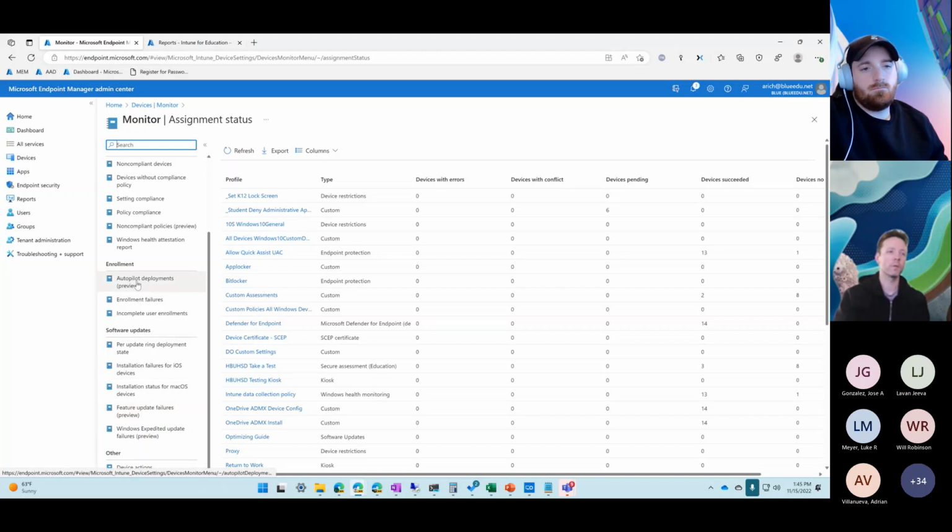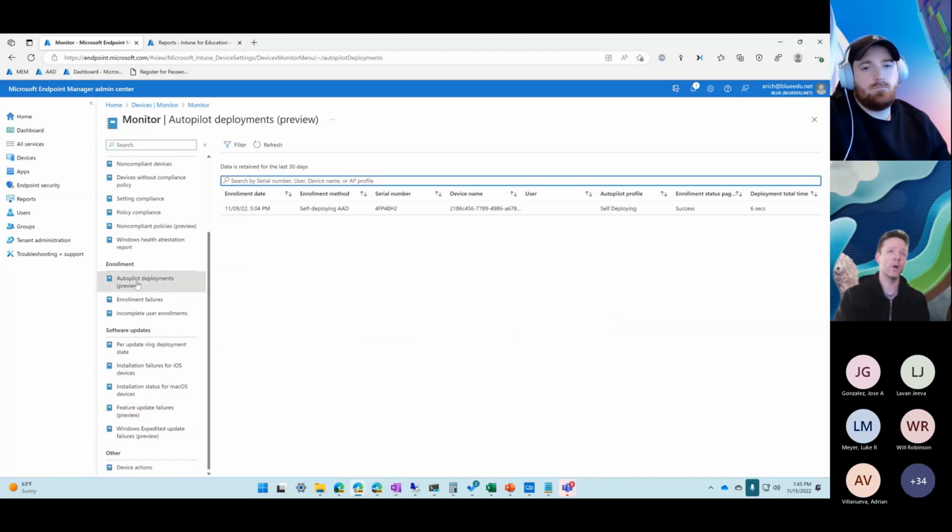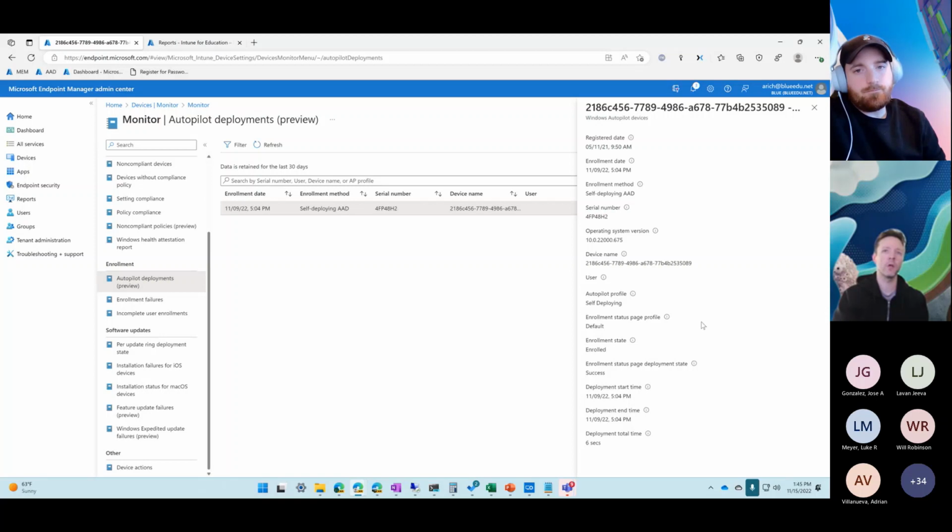One of those, if you're doing autopilot, your autopilot deployments will actually show up in here. And I may have shown this on a call a while back. Actually, I think we talked about this because now we upload the logs remotely, and we just highlighted that feature, but we haven't done an in-depth on this. Yeah, and so as Garrett mentioned, we can actually get the logs if you click on a machine, or you could. I don't know where that went.